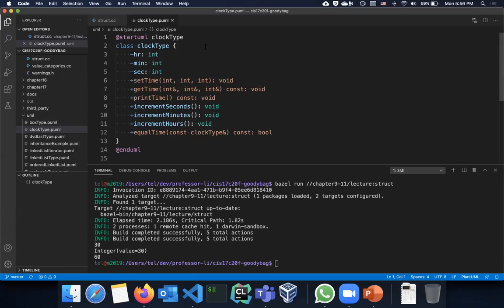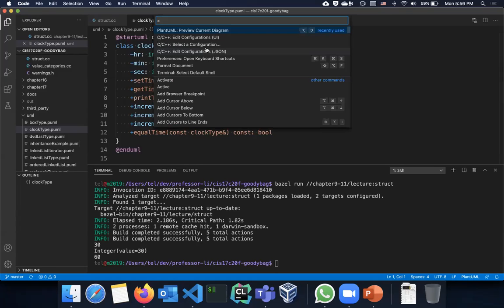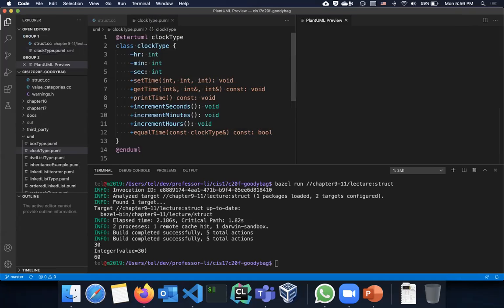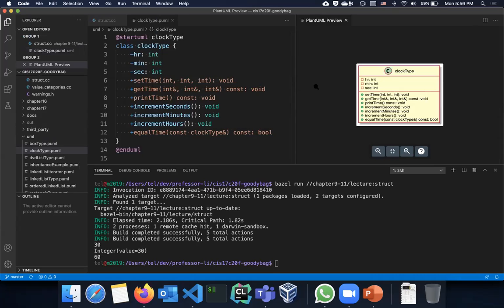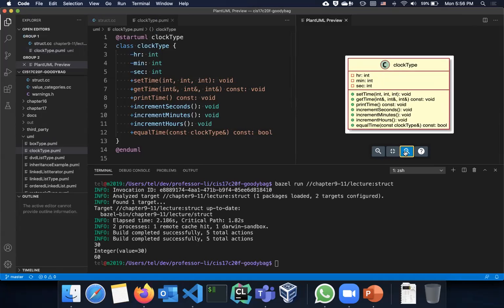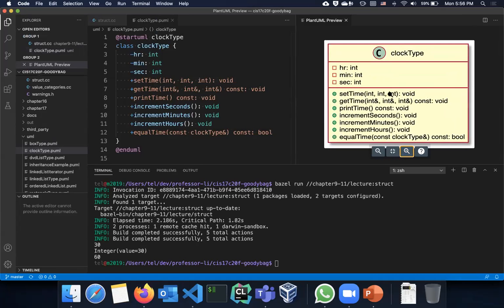Essentially, it's a tool for you to communicate and discuss with other programmers when you design your program. This can actually be rendered. So basically, you say you want to preview this, and it will be rendered into a diagram or a picture.